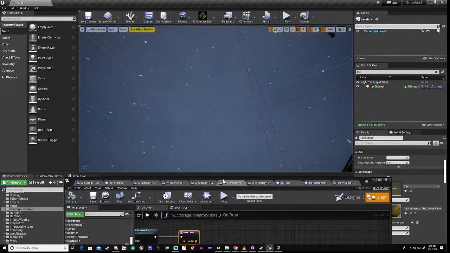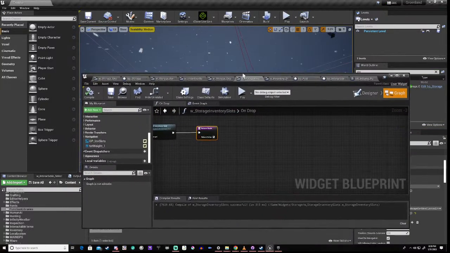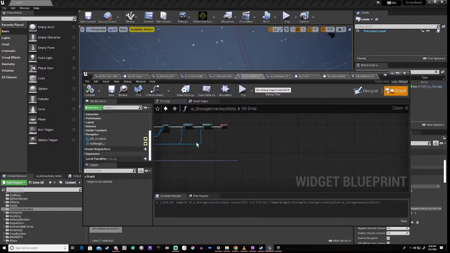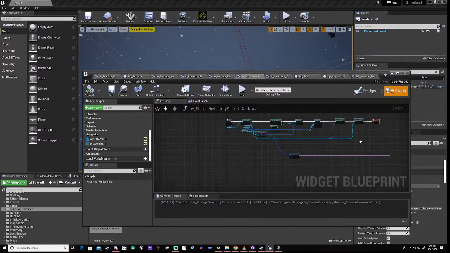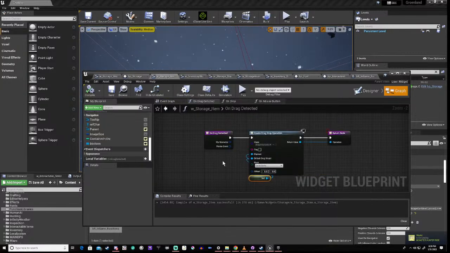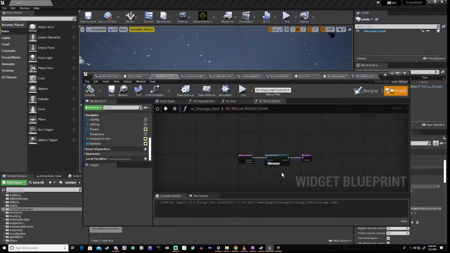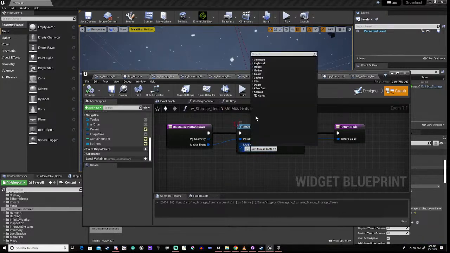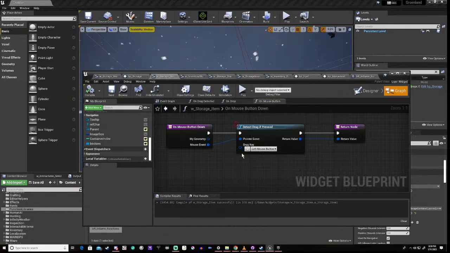Methinks I have changed that. Right, which one is it? Is it on mouse button? Yep. I'm still trying to figure out what I think it is.